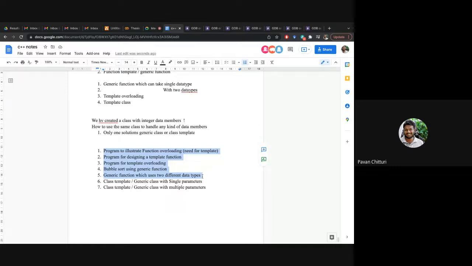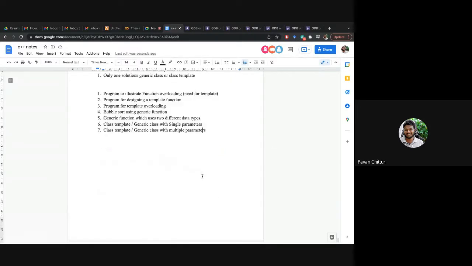And now we will see generic class. In the beginning itself we have understood that while creating templates we have 2 different kinds of templates. One is function template or generic function, and the second one is class template, or generic class. These 2 things were there. So we have considered all the different possibilities that we have with function templates. Now we will see class templates.